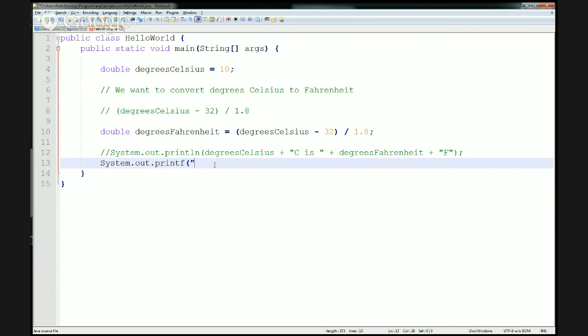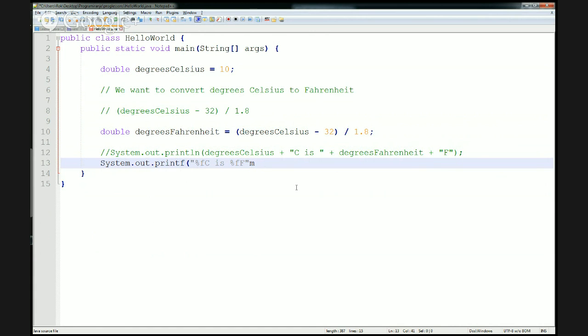If we type %d, this is a placeholder for a variable of type integer. Or yeah, but we need to hold decimal points, so I think that this is f, and we can type c is %f degrees, oh, f, like this.